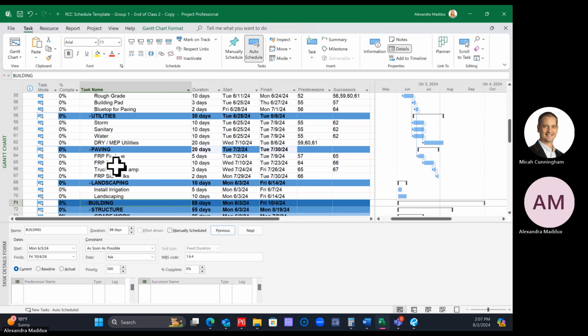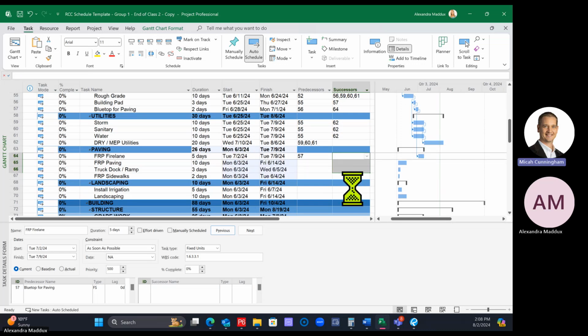Fire lane. You can also, if you wanted to, tie everything finish to start top down. It doesn't matter the order that you click them; it's just going to go top down.